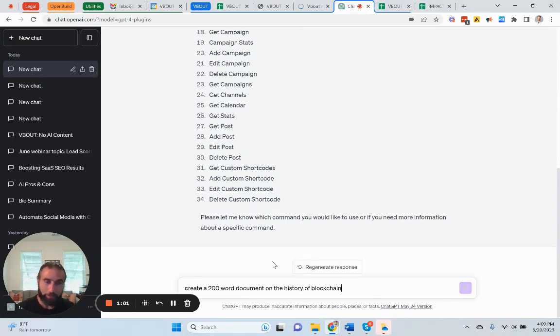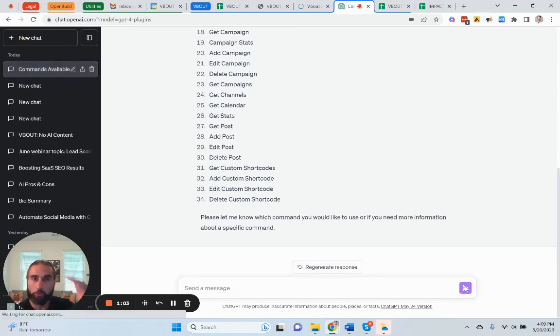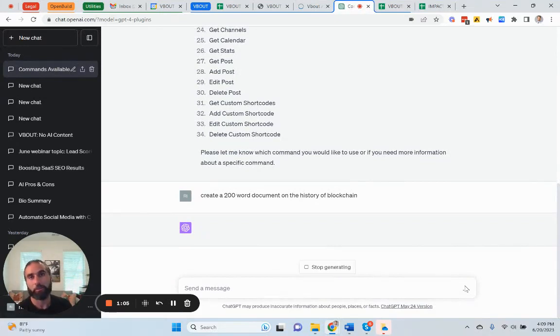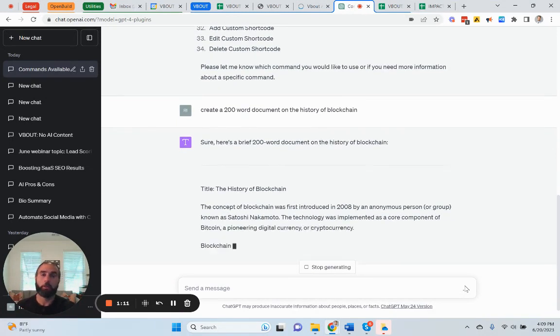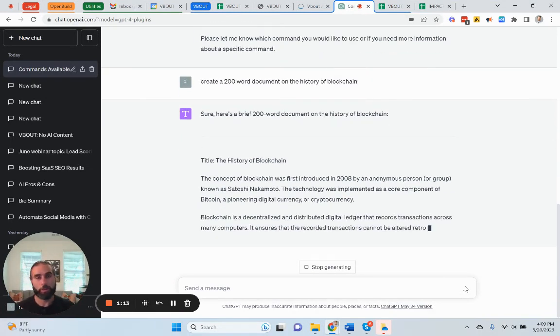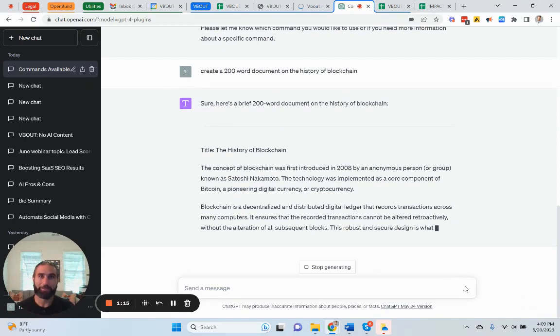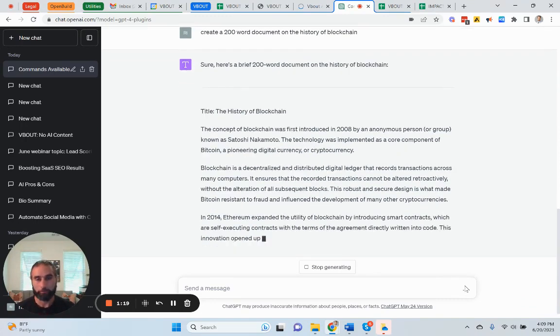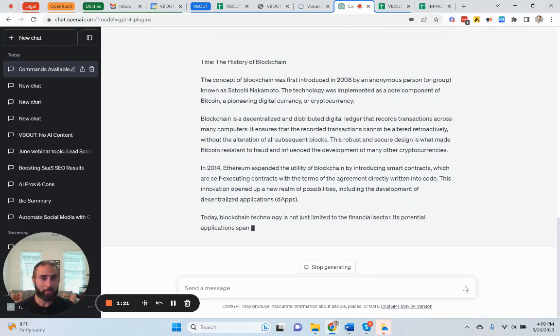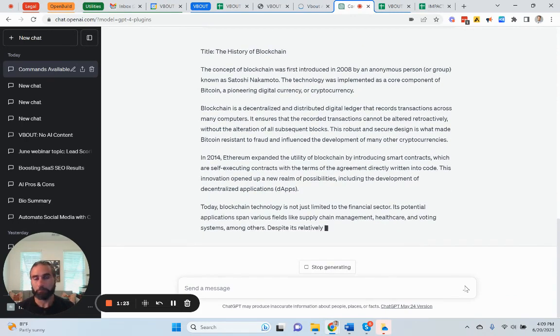The reason I'm doing this here is because I want to see the content before sending it to my email campaign. I could have sent it directly via the prompt, but as you know, the more you interact with the chat, the better it gets and the more personalized the content becomes to you. So I'm just looking at the content. I like what I'm seeing.